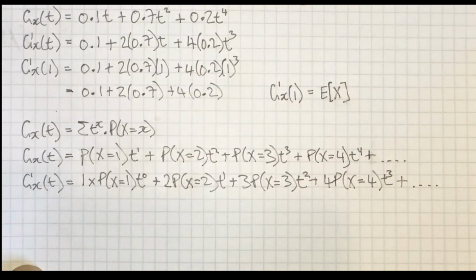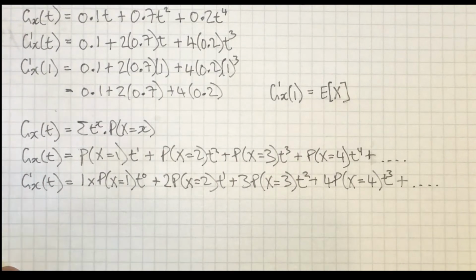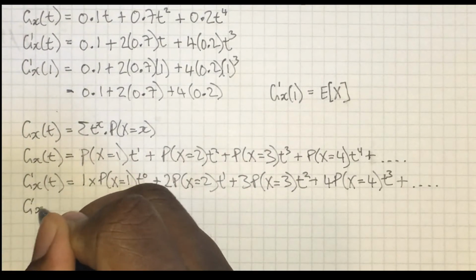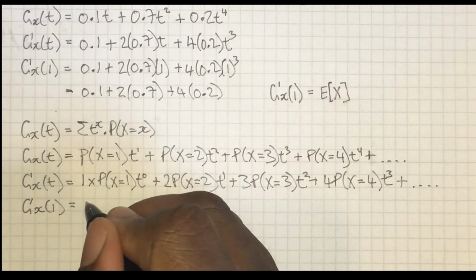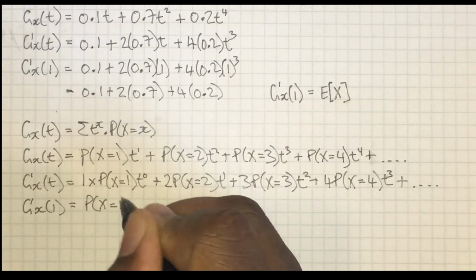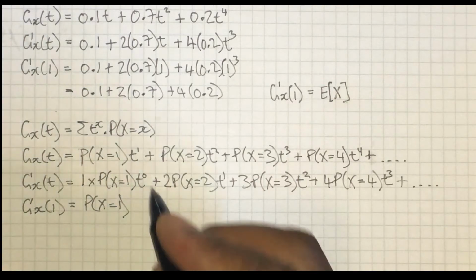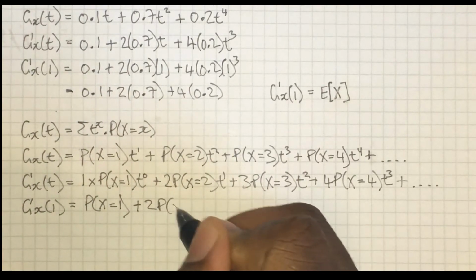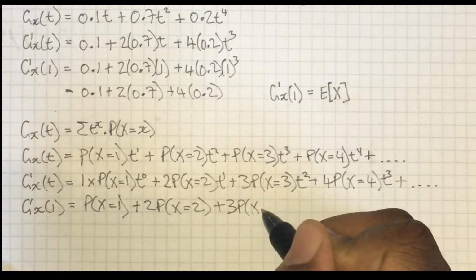And what would happen if we were to substitute 1? We're basically eliminating the t variable, because obviously 1 to any power is going to be 1 and it doesn't need to be written within its product. So we would end up with just the coefficient multiplied by the probability. And that's exactly what we're looking for in the expectation: the outcome, or the x value, multiplied by its corresponding probability. And that's what we get for g'(1).